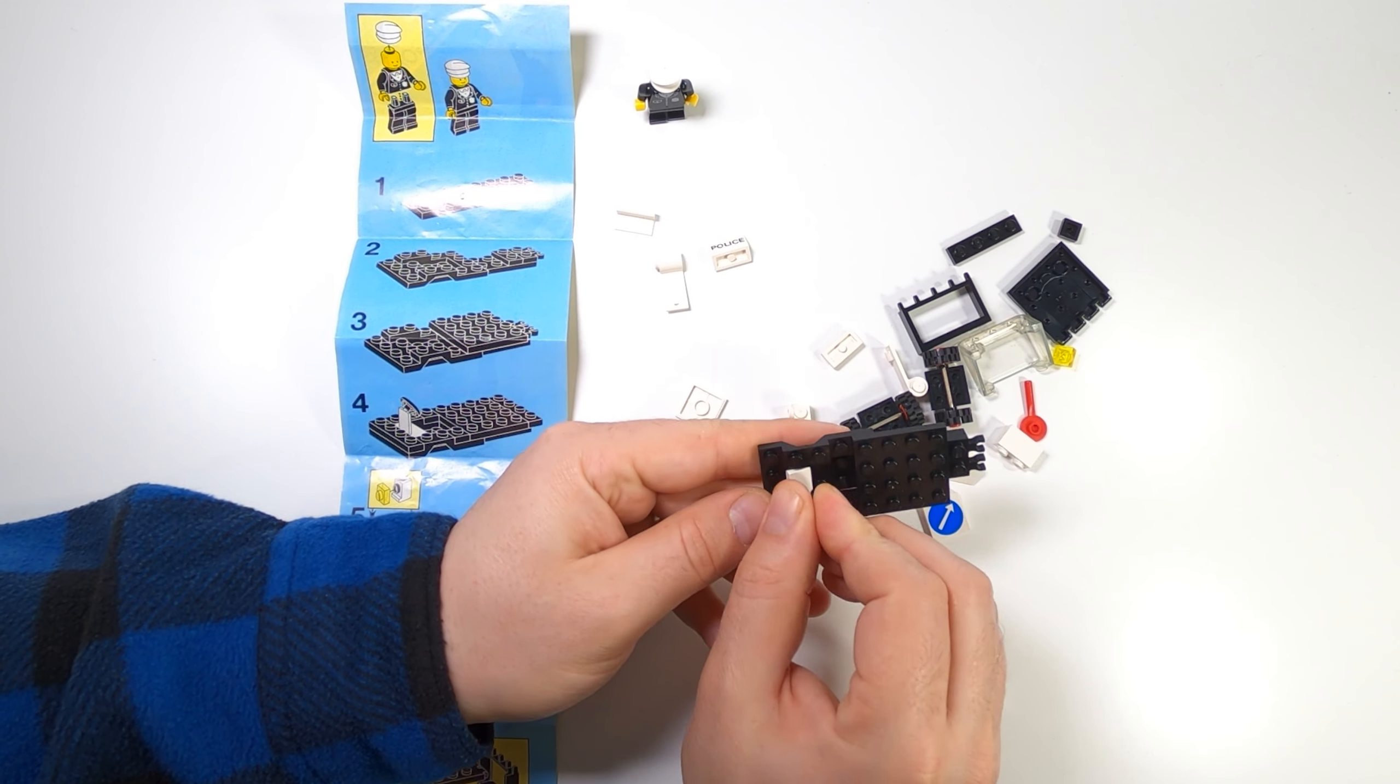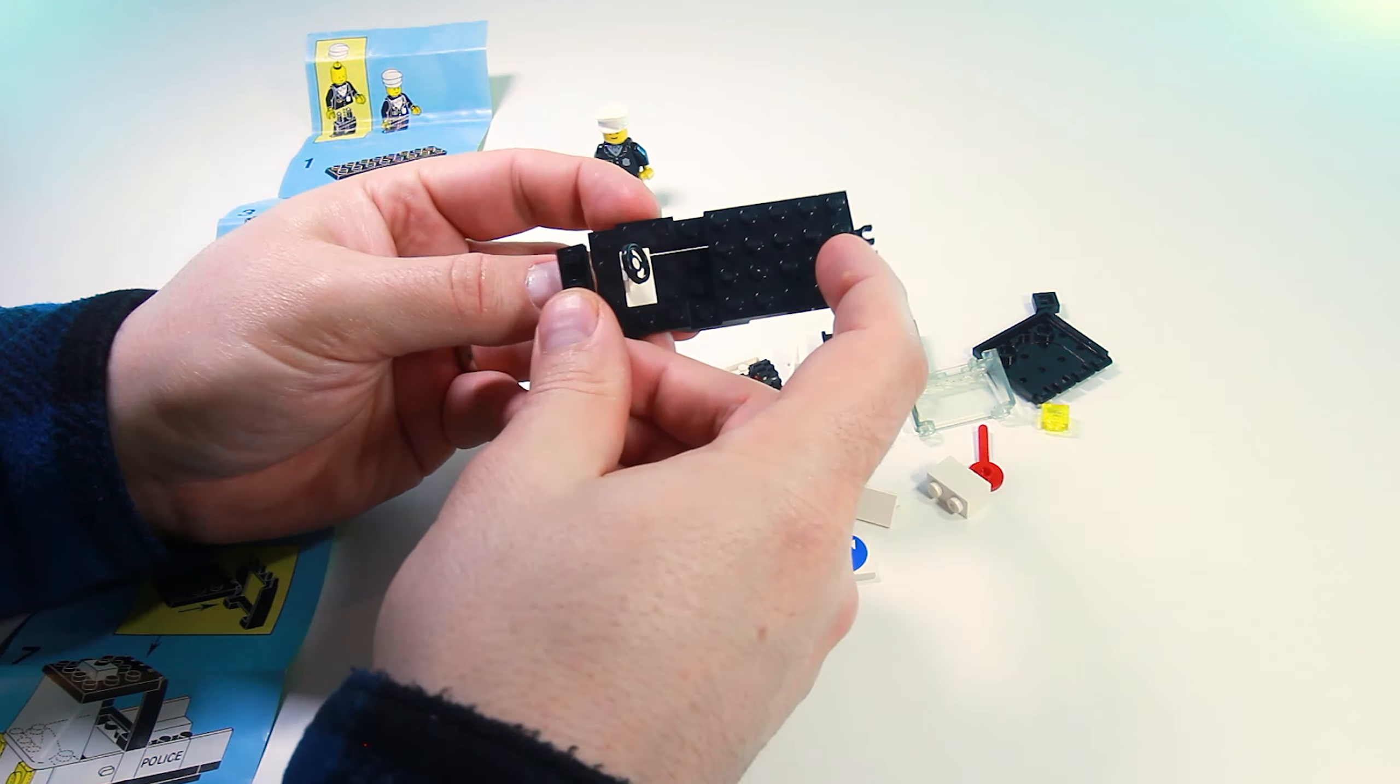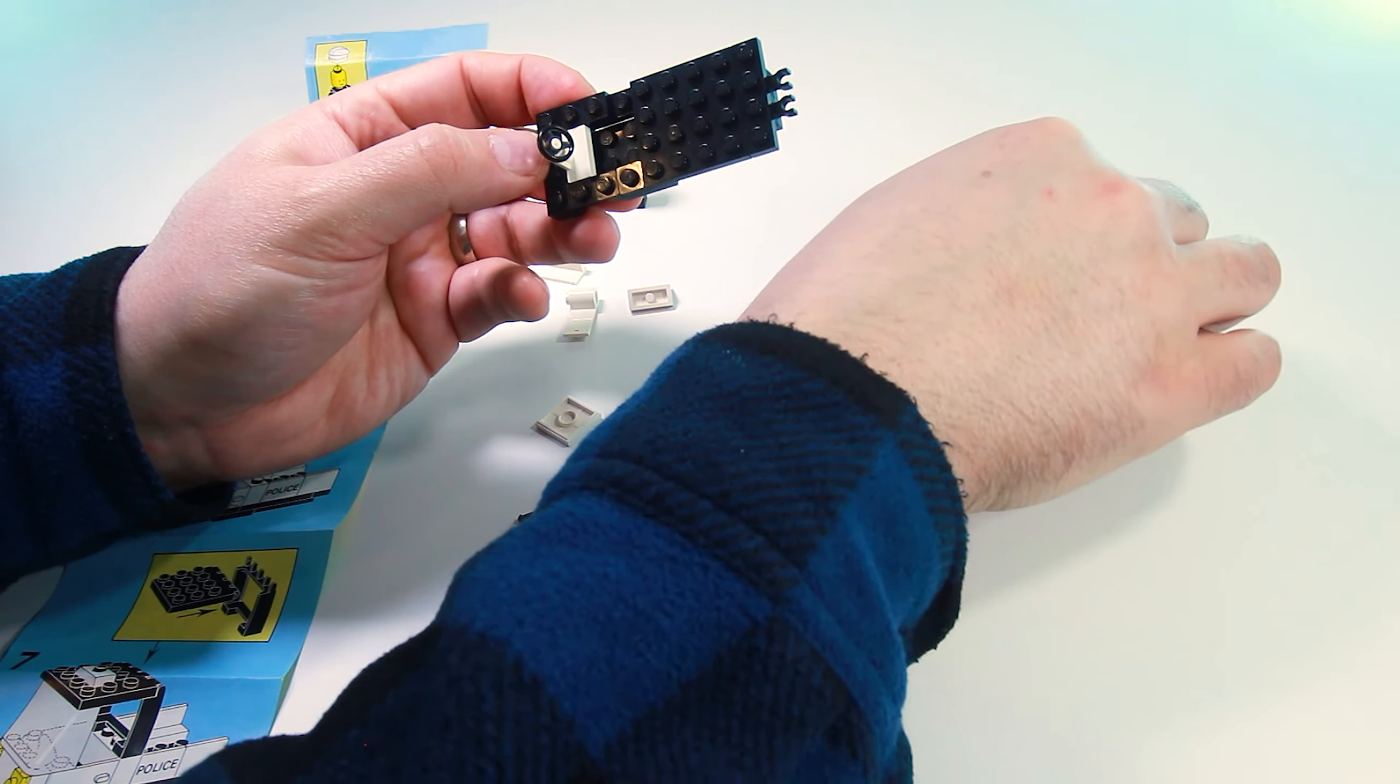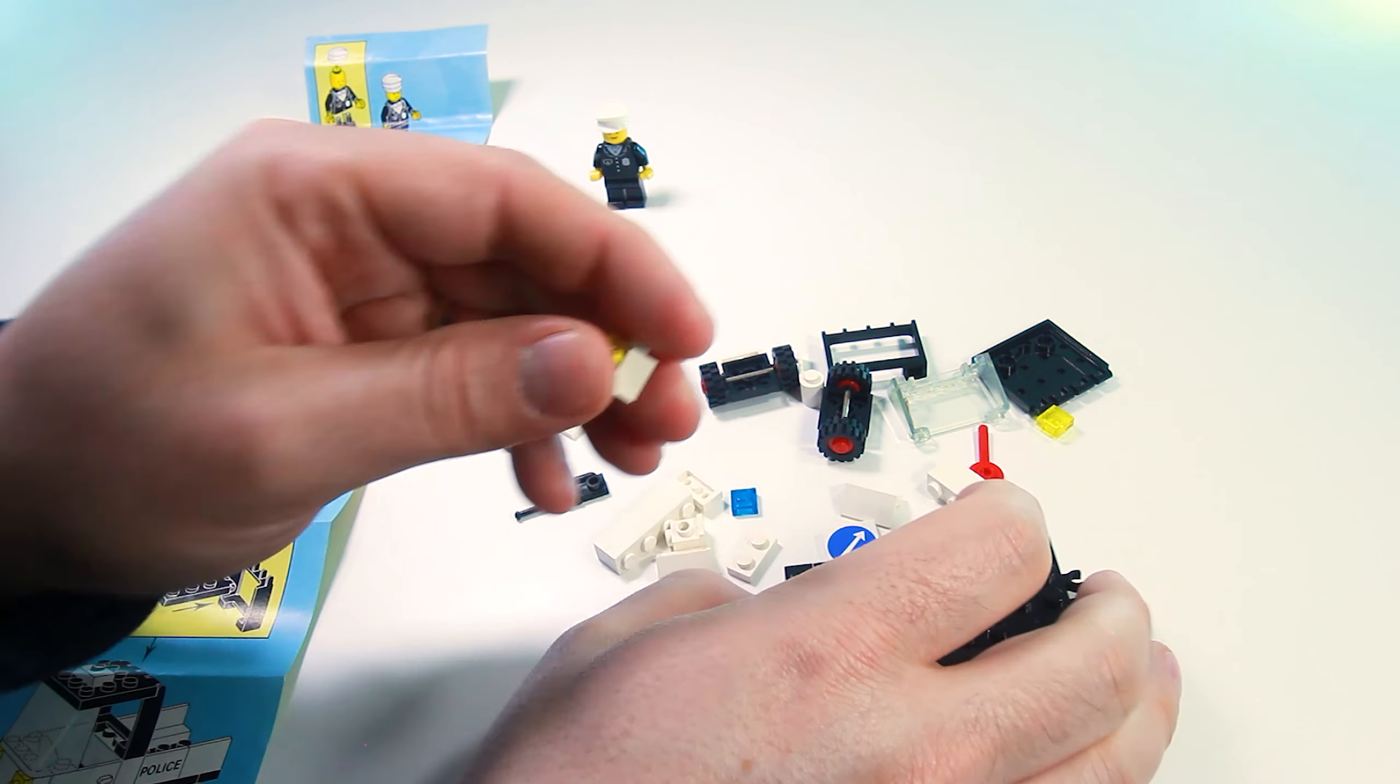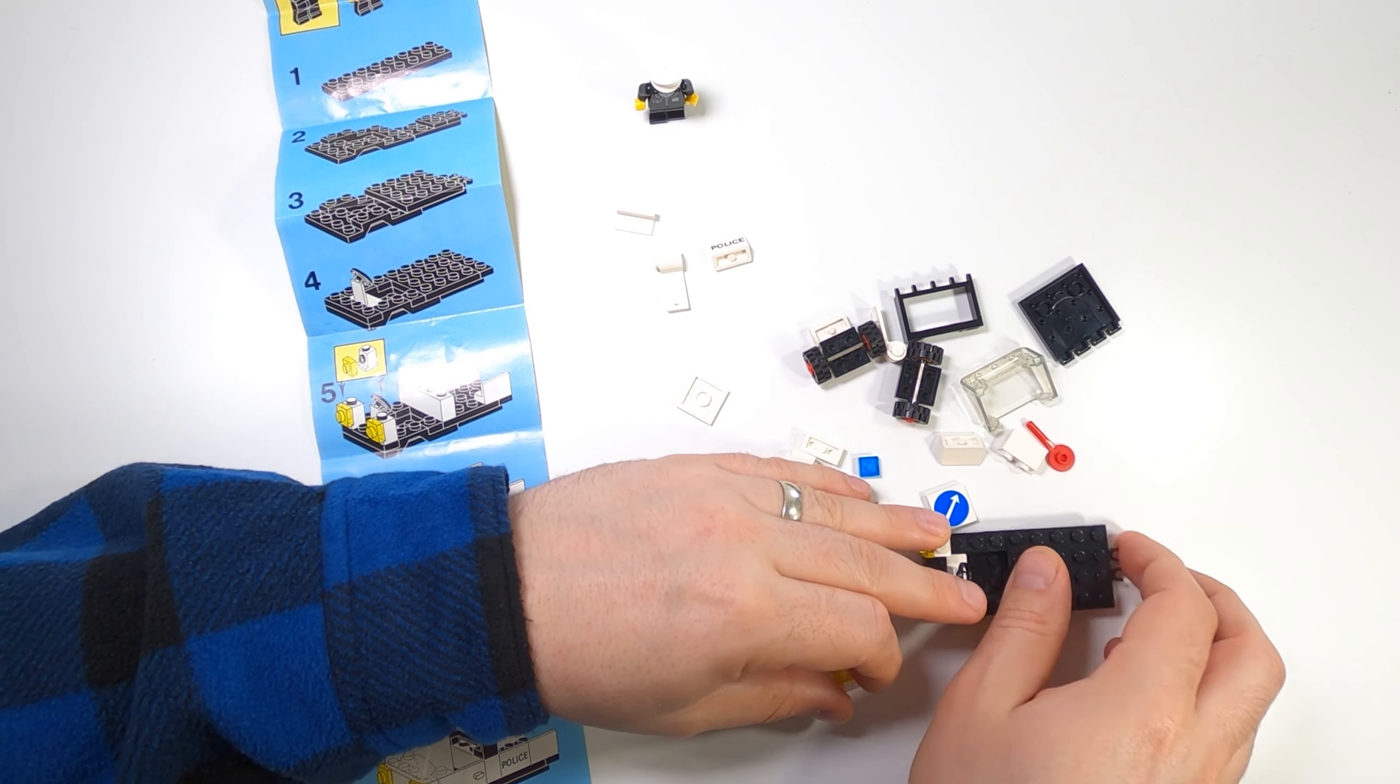Steering wheel goes right there. Plenty of room for a minifigure. One by four on the back. One by four on the front. Some one by studs in the middle. Fill in that gap. Some of my favorite parts were these side studs. A lot of times you use them for lights. And they've certainly grown to be used in more versatile ways over the years. But definitely a staple for vehicle lights at the time.